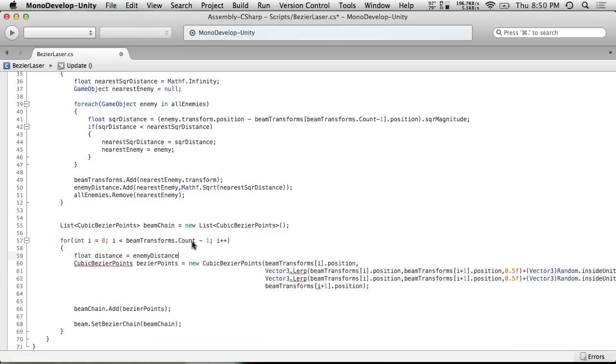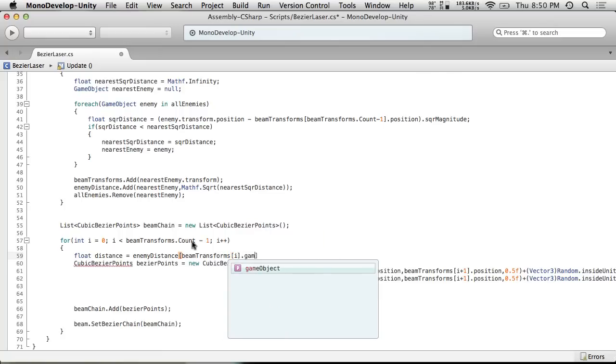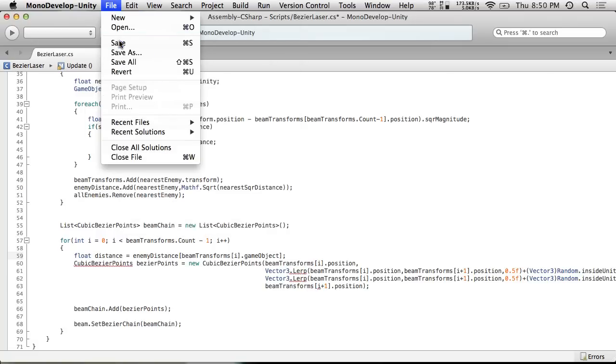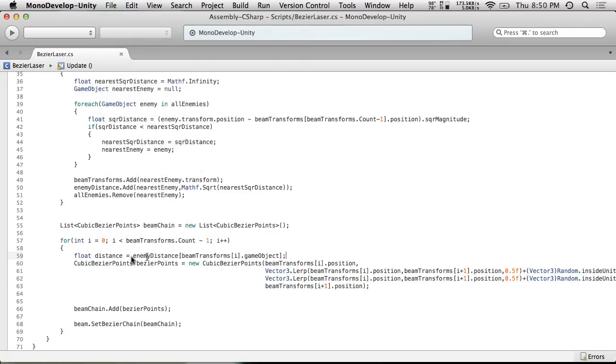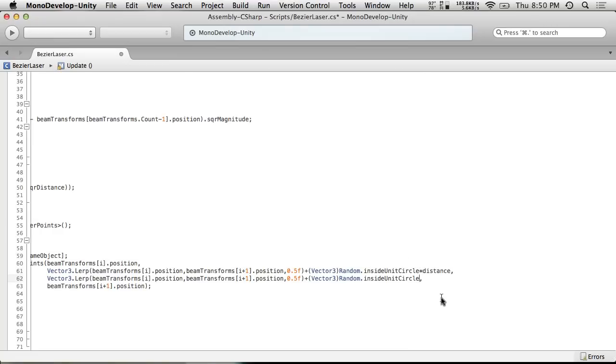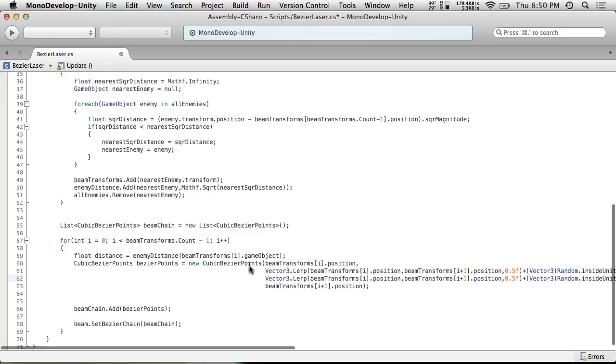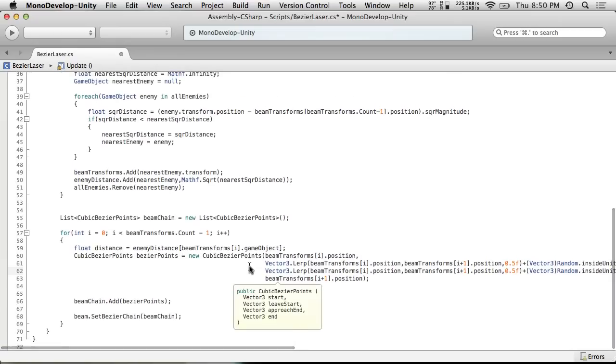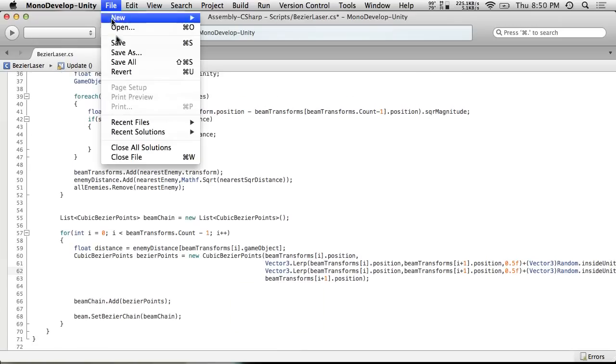Enemy distance, and we give it beamTransforms[i].gameObject. Now we have our distance information for that particular game object, and then we can use the distance here in our equation. Times distance times distance. Alright, file save.